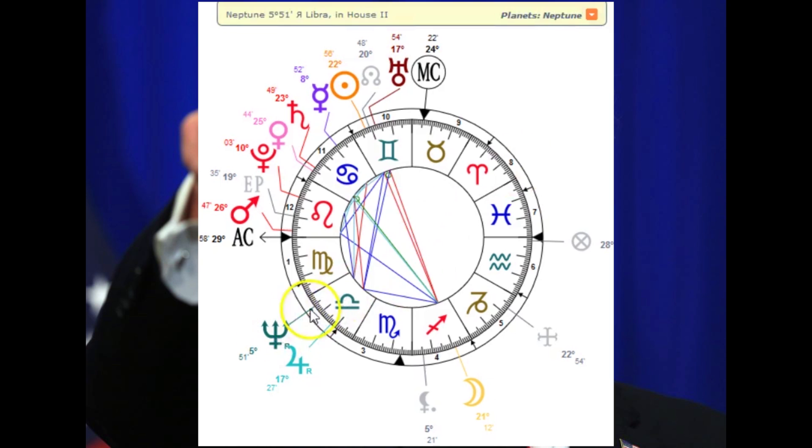This is all to do with this Jupiter return he's having in the second. Like, dude is already rich. He's about to get even more rich. Like, it's not even fair. And this 11th house placement is what gives him all that affluence. But we have to pay attention to this North Node. And Uranus? Y'all need to understand, of course, the Sagittarius moon, as we'll get to. But I hate that I made this a 10-minute intro. But that's the first thing I need you to understand.